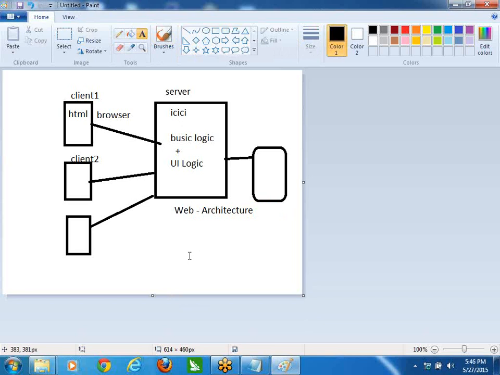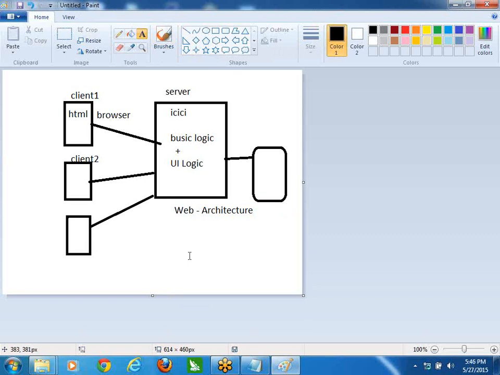So now, are you clear how the HTML concept and the browser concept came into the picture? After all, I thought you know HTML only as something used to develop front-end applications, that's it. But the HTML concept came into the picture because at the user side, the user has no need to install any programming language or any client-side application. That application is nothing but the browser. That language is nothing but HTML.